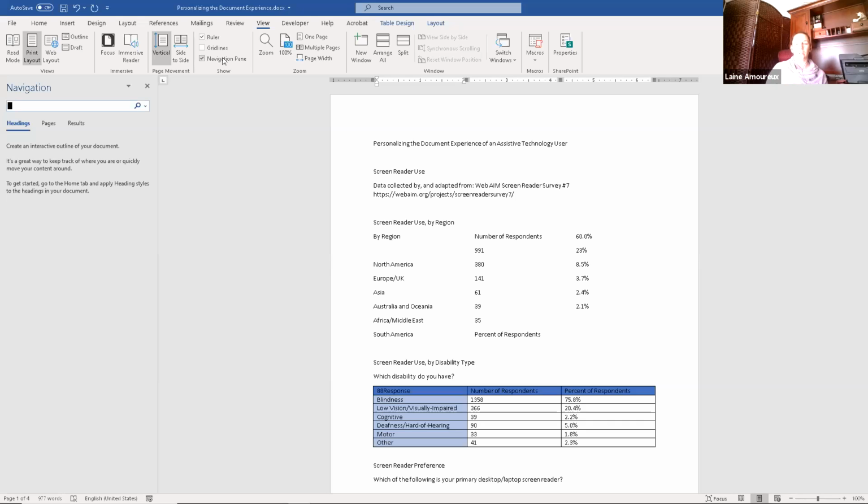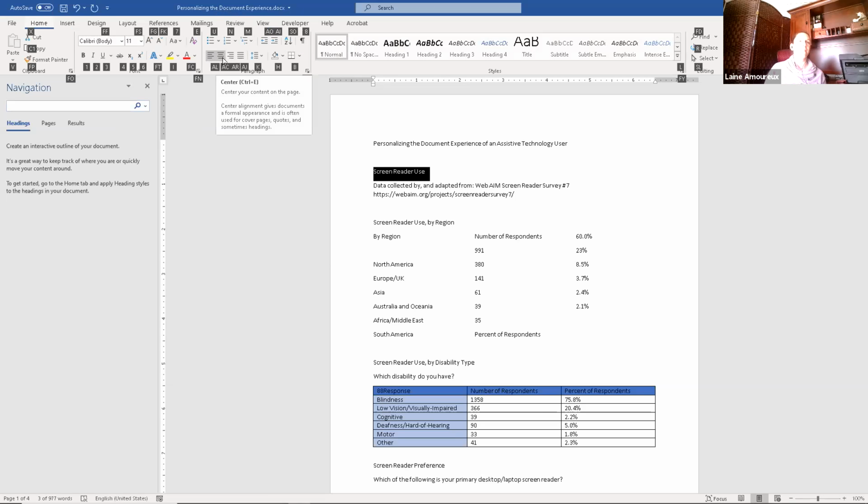So this shows that the structure does not exist, even though we can visually see the differentiation. The best way to add that structure is using the Microsoft Word styles. I'm going to leave that navigation window open for folks as I do this. I'm going to go to my first major section, Screen reader use, select that, then click Home in the upper ribbon and click Styles.